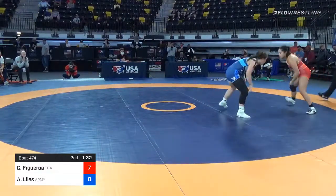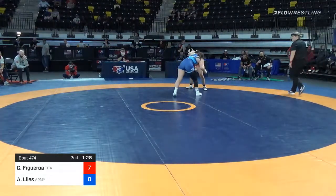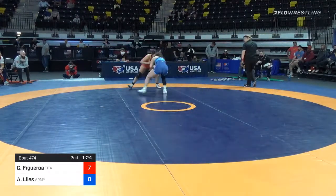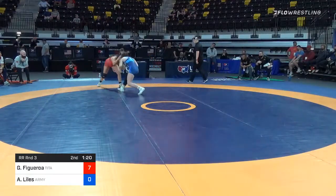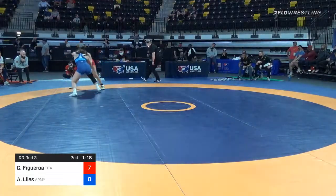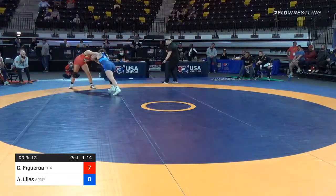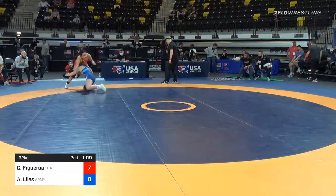Collar ties, Figueroa keeping Liles at a distance. Trying to maintain position, doesn't want to give up any big moves. Time is on her side. She wrestles with her heels to the far side of the mat, right on the boundary. Liles needs more than step outs.